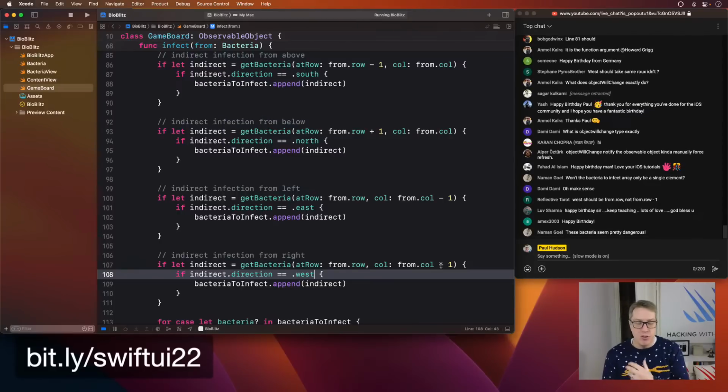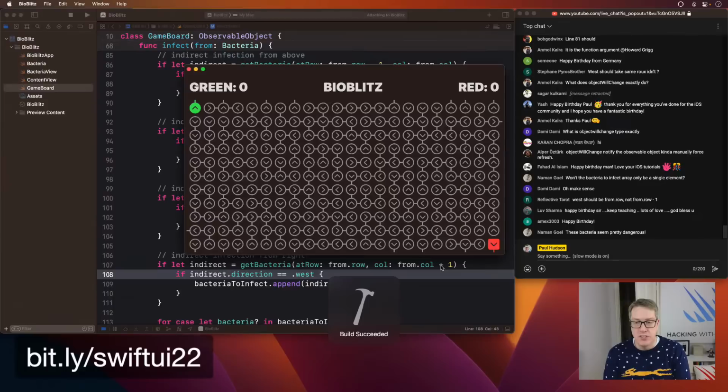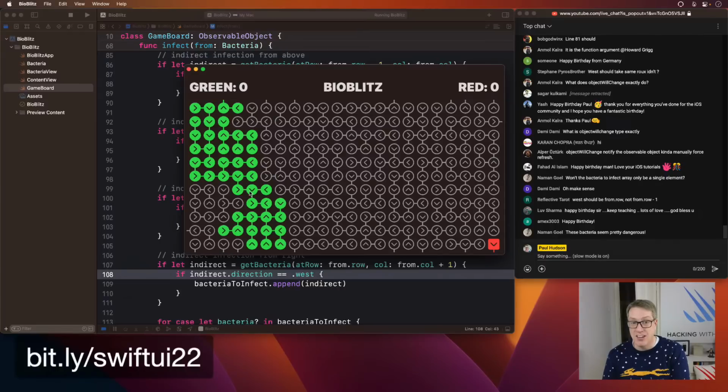So now we have direct and indirect infection, which spreads faster now. So if I press Command R, hopefully, we'll just see how it looks. If I infect this way, so you can see to my right, the green is one pointing right, one pointing up, and one pointing left. This will be indirectly infected. Because this one points up the way, it should end the infection, but actually it'll catch it via this one here pointing to the right, like that. So now the infection spreads much, much faster because we have both direct and indirect infection happening, which is great. Boom.